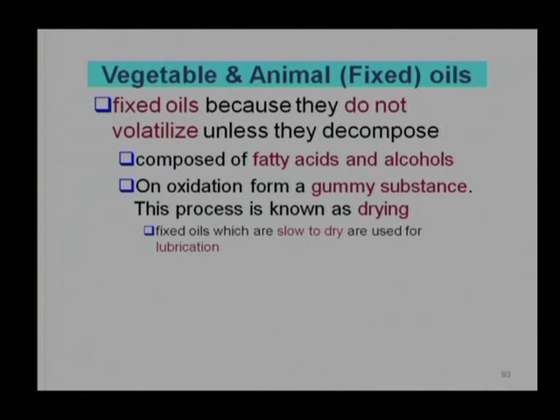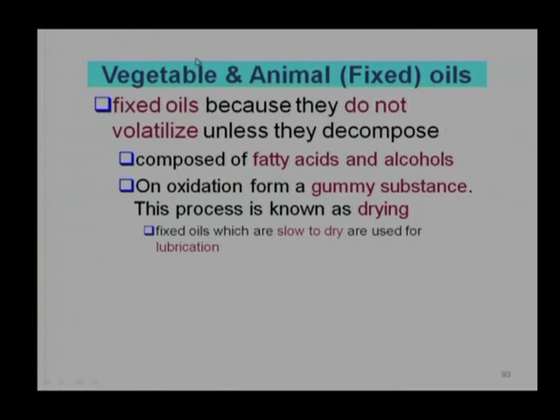One slide on vegetable oil and animal oil is such a big subject: processing, how to get them, how to do hydrolysis, and how to remove carbohydrates and other contents and use only the desirable content. That requires a complete process. We are not discussing that, we are just discussing a few important points.